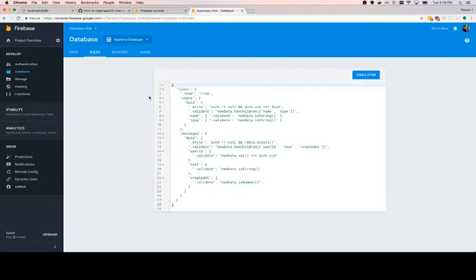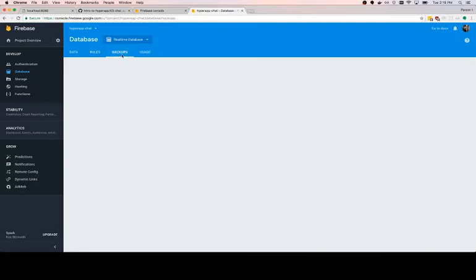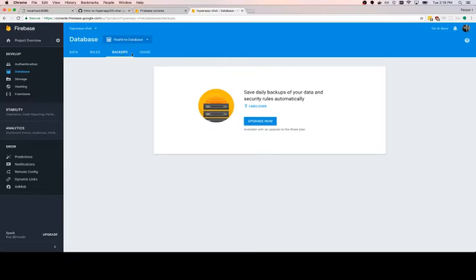You can do the rules live over here too, as well as do some tests to make sure whether or not you're authed, can you read or write to certain locations. I think backups are a paid feature, but there's nothing stopping you from writing something that literally just reads your entire database and dumps it to whatever. But this is obviously a much nicer solution because it's automated, and I believe it does it on regular intervals. You could also write a Firebase function that probably waits for something to be added, and then grabs the whole thing, then dumps it in Firebase storage, which may or may not be as efficient as this.